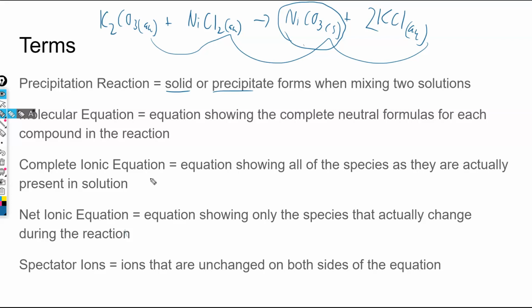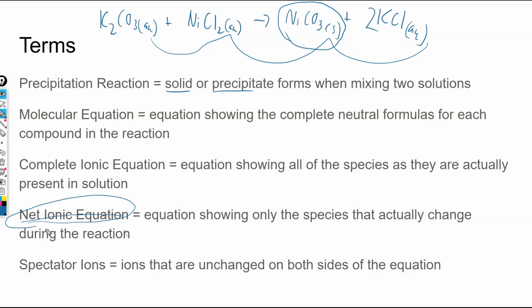There's a reason why we call these things aqueous, because it means that they're dissolved in water. So this is not actually how they look in solution, which we'll talk about in a second. They behave as ions in their actual solution. And then we'll talk about the net ionic equation, which is your final thing that you'll actually get, the equation showing only the species that actually changed in the reaction. So this will tell you the only reactions happening in the solution that you're actually worried about.